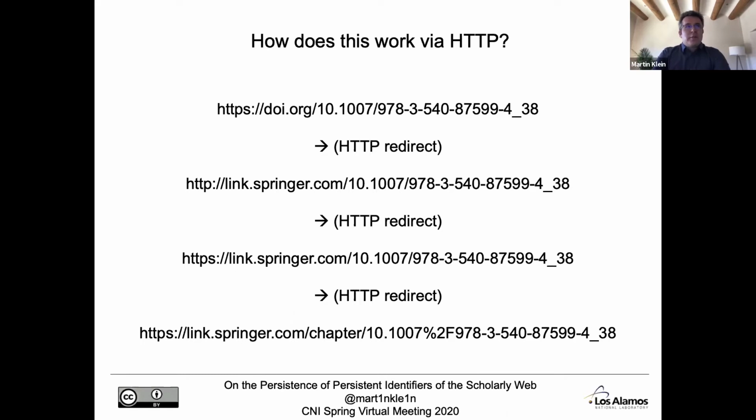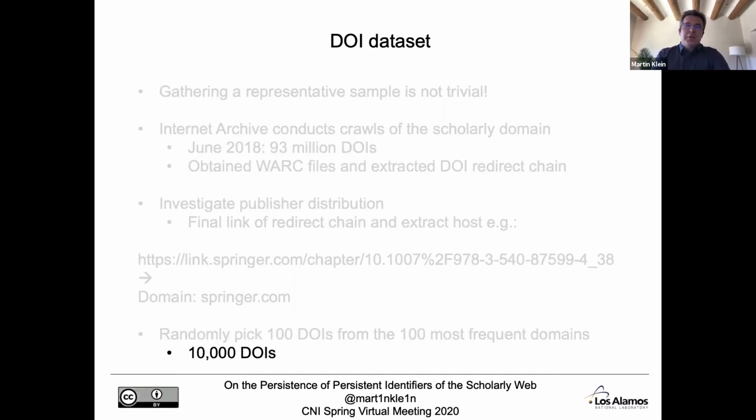So now we ask ourselves the question, how do we assemble a corpus of DOIs that is somewhat representative of the scholarly communication landscape? And you will probably believe me when I say this is not trivial. And in the interest of time, I won't go into details of how we did that. For now, it should suffice to say we assembled a corpus of 10,000 DOIs that we believe are somewhat representative of the overall scholarly communication landscape. And I refer to the preprint mentioned earlier for details of how we generated this corpus. So we have 10,000 DOIs that we can dereference. With what methods and clients do we dereference them?